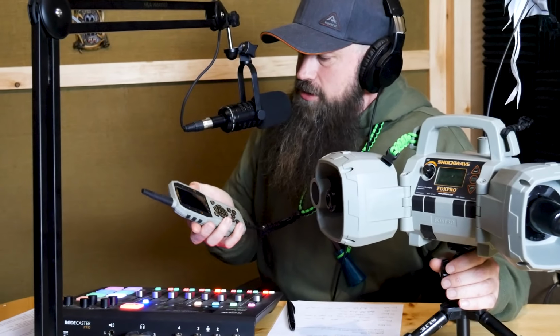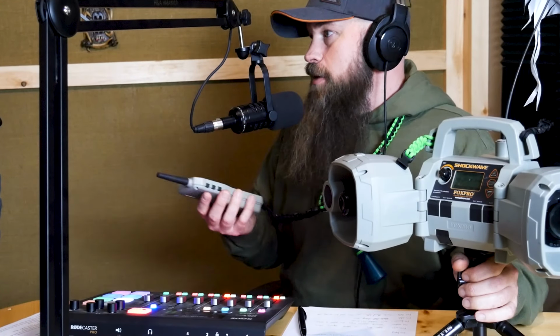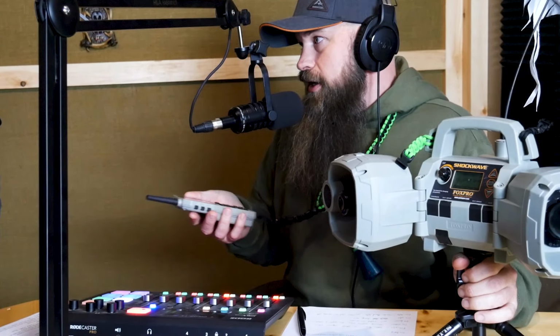Fox Fusion is another option that you can do on here. It's just some fancy work, not too hard to do. There's a button on the side here. It says Fox Fusion. You can play 2 sounds at the same time. So you could do a distress playing and then come in with some kind of howl if you want. Or you can play 2 baby rabbits coming in together or whatever you want. You can fuse 2 sounds together. I've actually done that several times. It takes a minute to figure it out, but it is a cool feature.